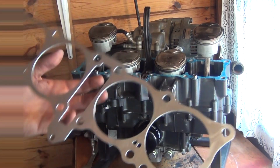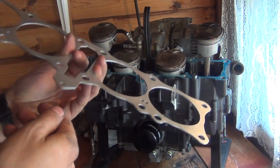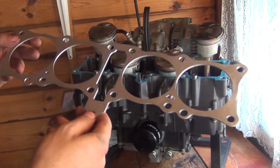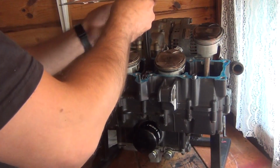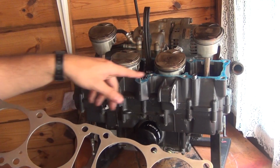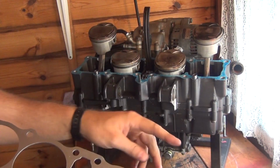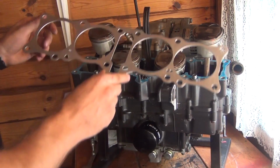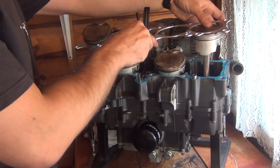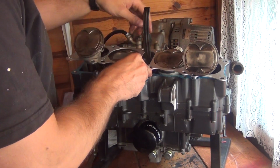So fitting this decompression plate made of aluminum, this is exactly 2 millimeters thickness, so that's going to raise the cylinders and head by about 2 millimeters. So it's going to go like that, and as you can see, I've got my sealant here applied. This is Hylomar blue. It says non-setting. It's been 4 or 5 minutes and I can already tell it's starting to set, so I don't know what that's all about. But anyway, it is what it is.